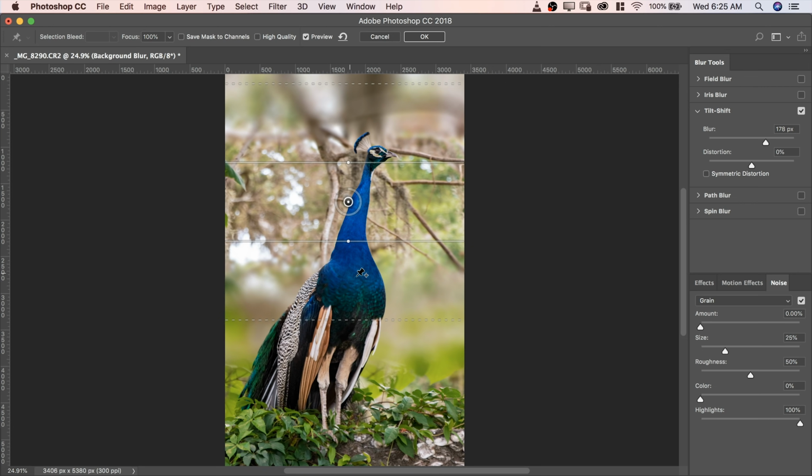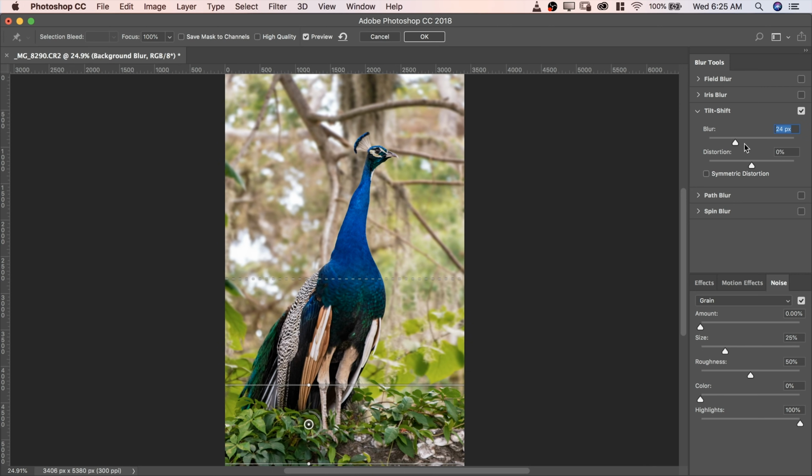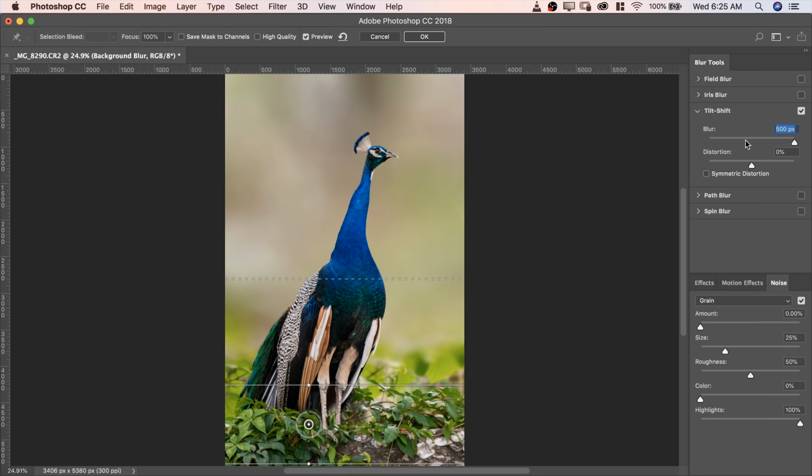So what do we have to do? We have to move it down right here. Okay, and from here gradually increase it to the top, just like that. And I don't think we need so much blur. We will need just a little bit, maybe just like that. That is fine for us. And once you're satisfied with the value, not 500, maybe something like this is okay.